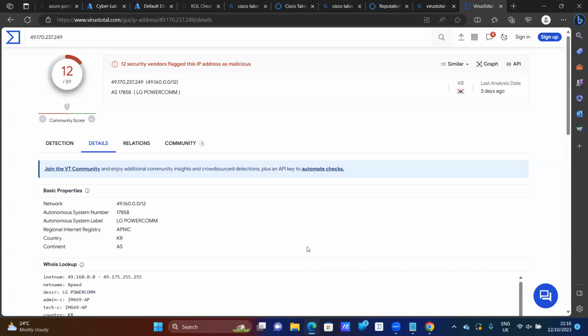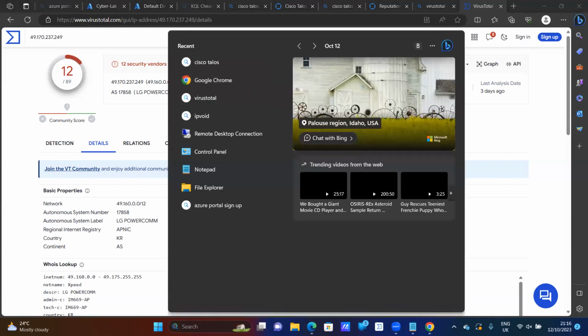So, what do you know about North Korea? Do you know anything about them? North Korea, the pariah nation, and it's really bad. So basically, you check from VirusTotal. So again, you're not using just one threat intel. You want to use 2 or 3 so that you can compare and see what they are saying.